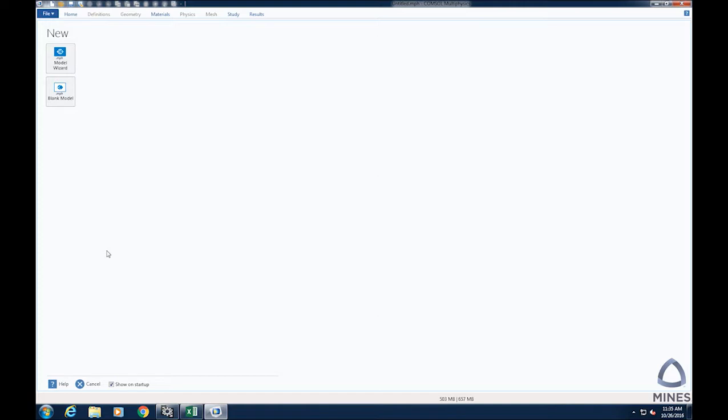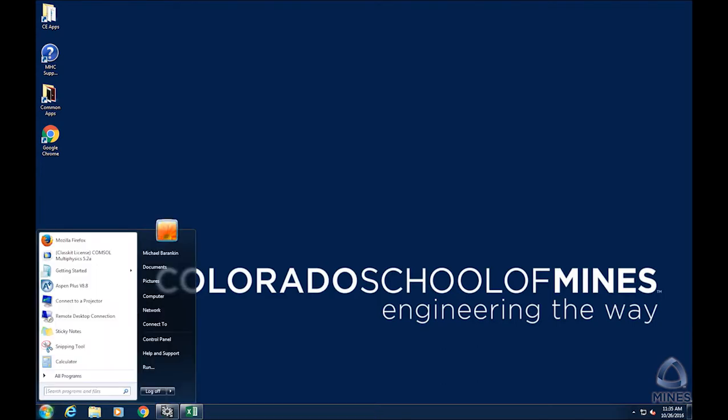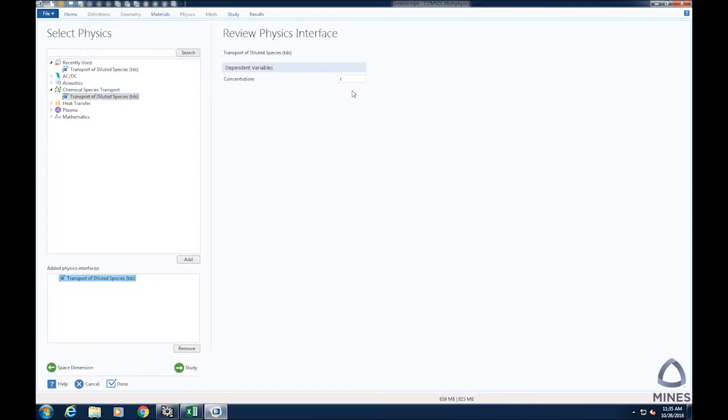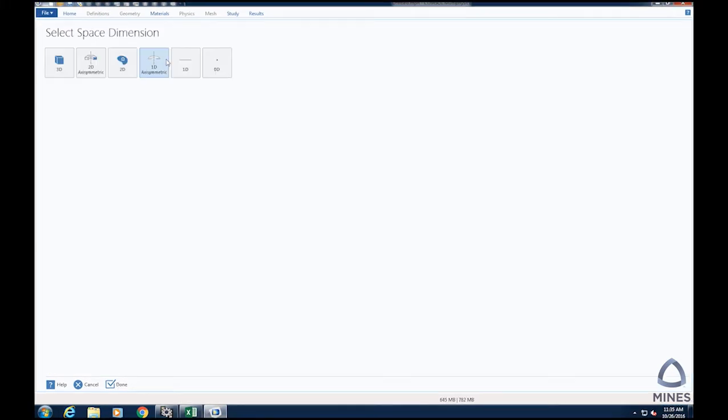Firstly, we'll need to open Comsol Multiphysics. Note that while there are several versions of Comsol installed on the Mind's computers, and a number of those also contain multiphysics, it's easiest if you select the Class Kit license version. This may take a while to load, but once it's done, you can use the model wizard to generally define the simulation you'd like to create.